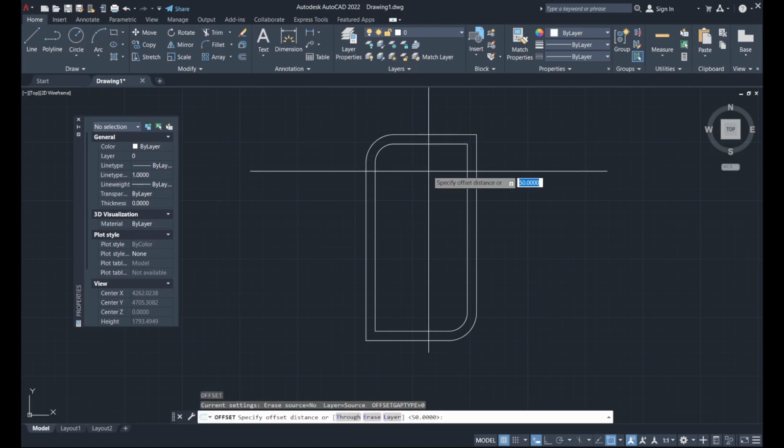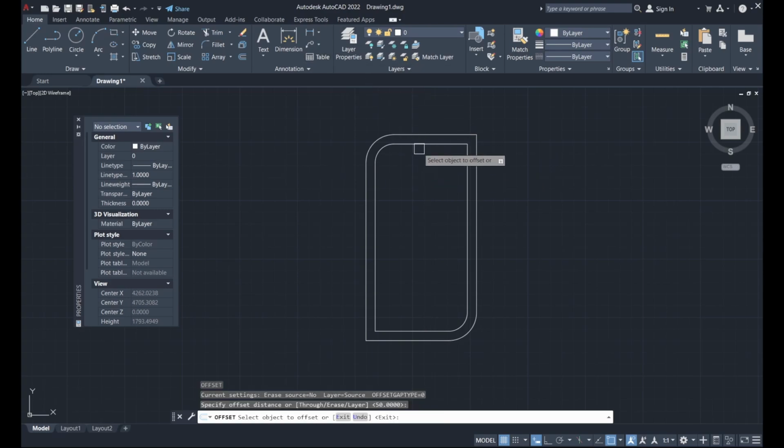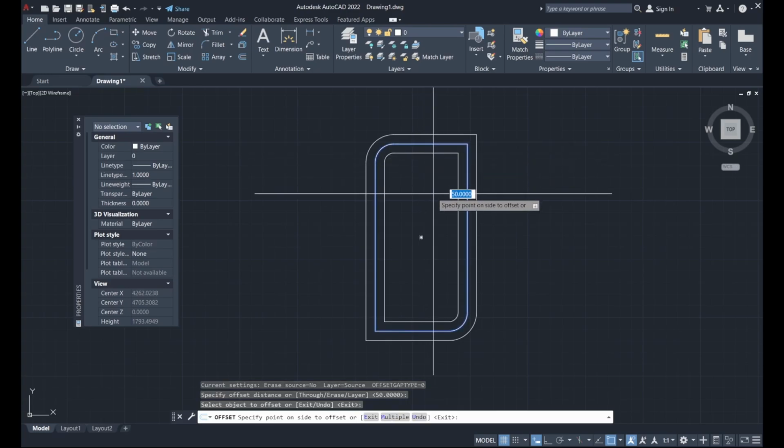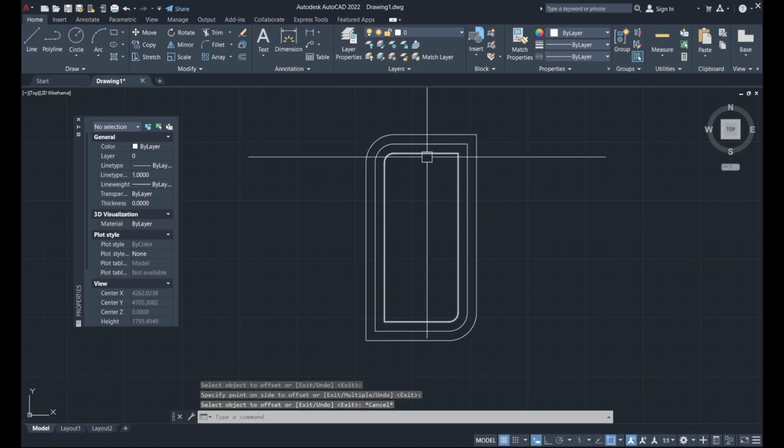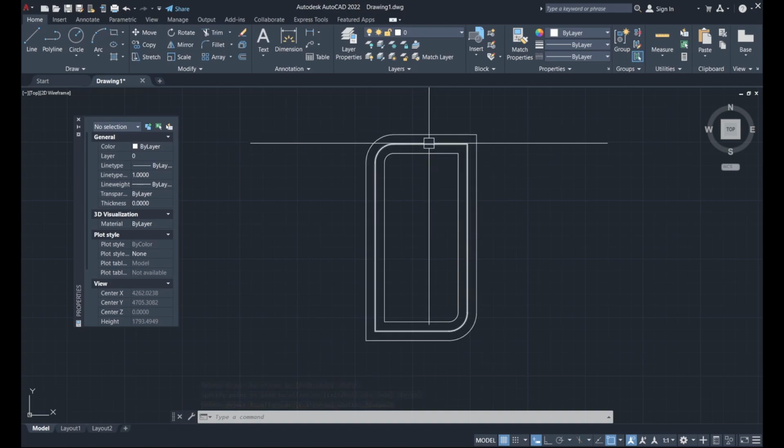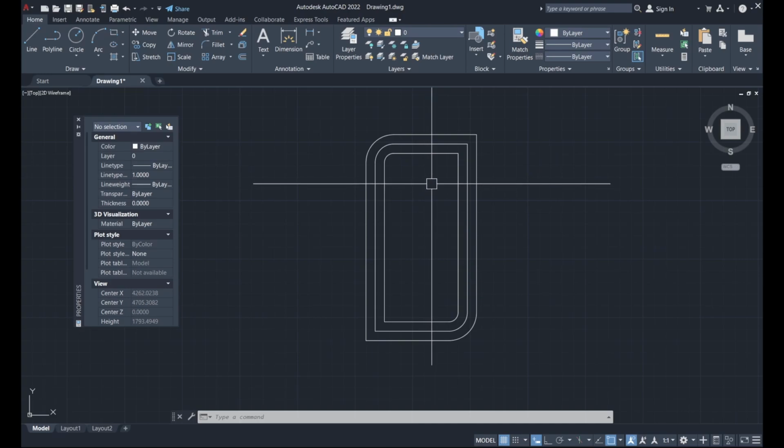You can do the same thing by pressing O enter, and if you want the radius to be the same, just press enter again, and now select the object, and this time let's offset it inside and click and then press escape. Now it has offsetted the same rectangle inside and outside. And this command is really useful for when you draw walls, because walls have consistent thicknesses, so this can mean that you can just draw rectangles and lines and then just offset them to show the thickness of the wall.